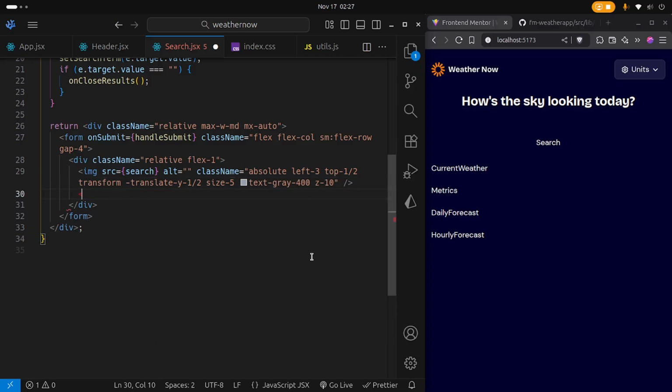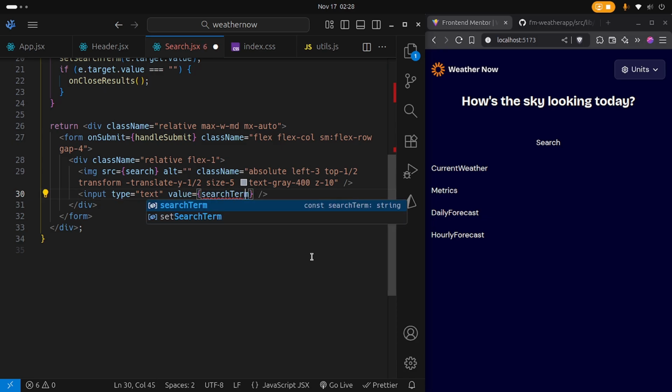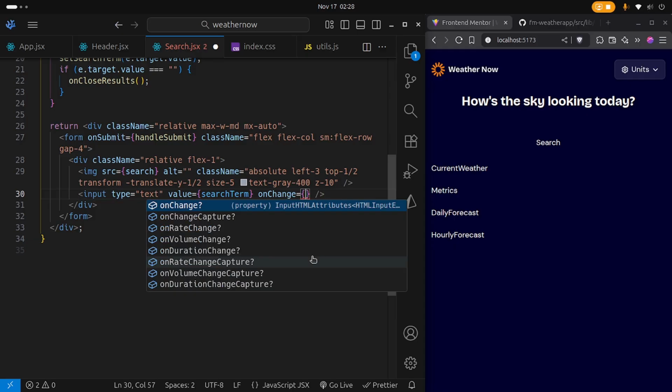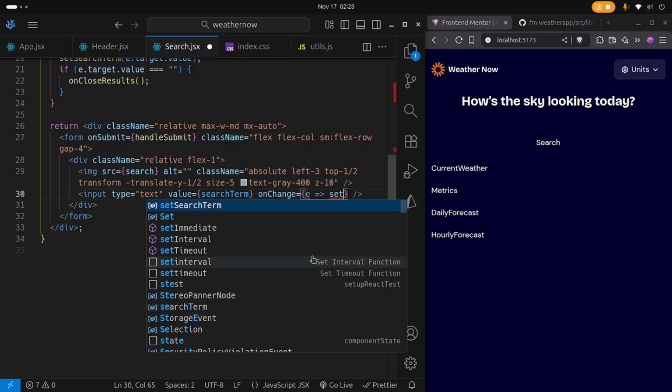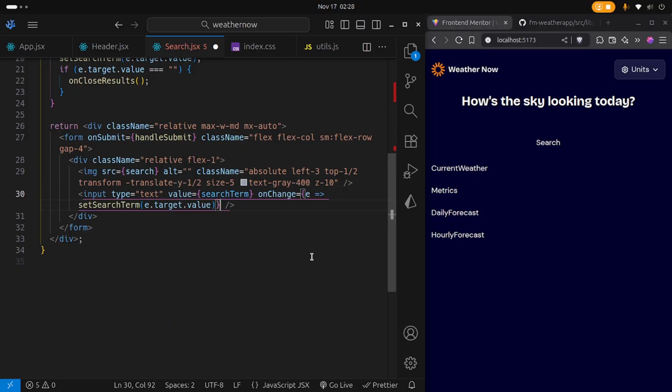Now below this we're going to have the input element. The input is going to be a type of text, and then the value is going to say searchTerm, and then onChange. So when you type inside the input, you are checking for the event of e. We're going to say setSearchTerm to e.target.value, and then the placeholder is going to say "Search for a place..." and then we're going to set this into disabled. So the disabled state for this is going to be equal to loading.